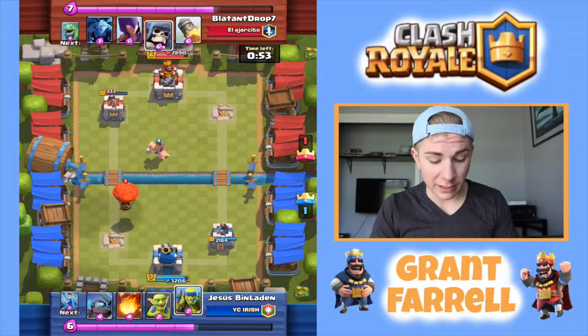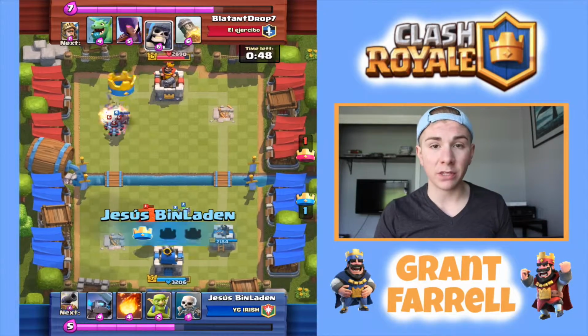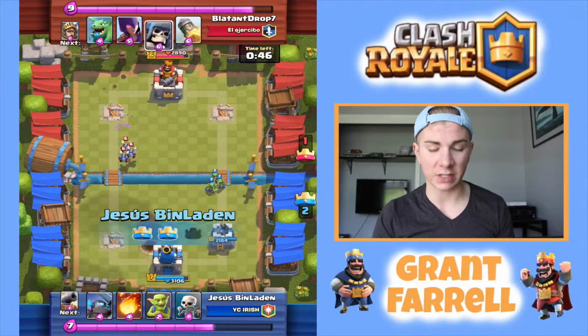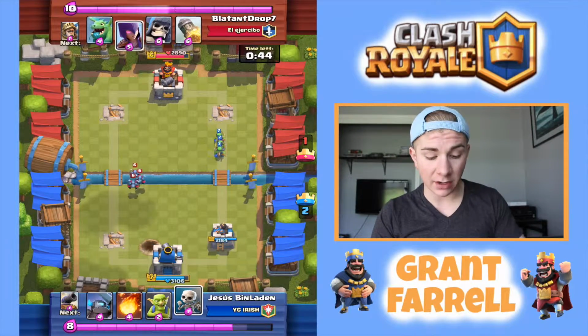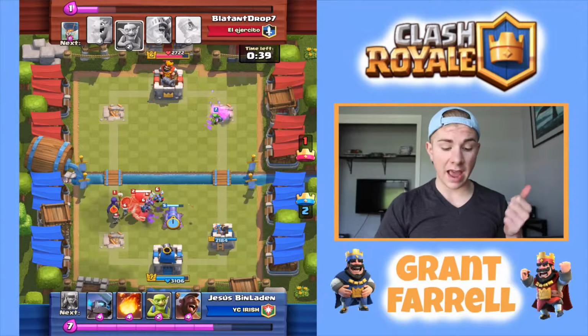So here this guy dropped down a balloon. I was like, oh shoot, what am I gonna do? And I was like, oh, I have my zap. So what I do is I zap his balloon. It froze it for like 2 seconds, which was sweet. So then at that time I had some spear goblins shooting it, and I had the home cannon shooting it, which got a lot of damage off, and that really did a lot.